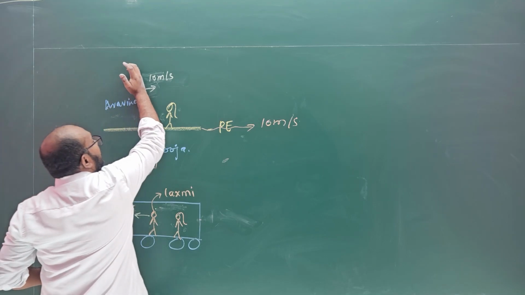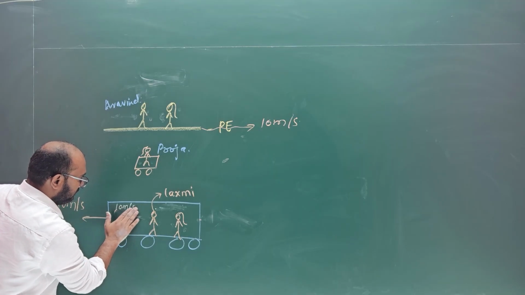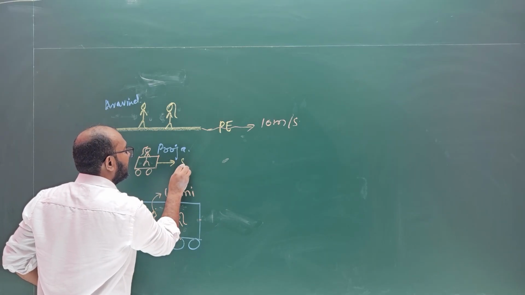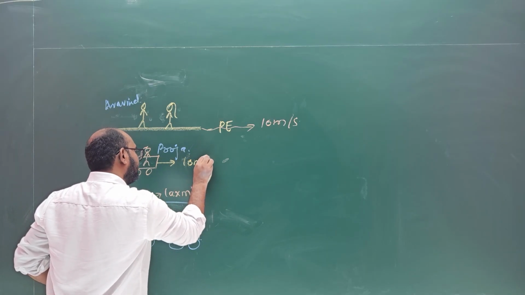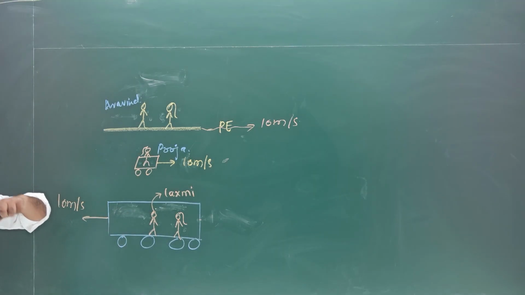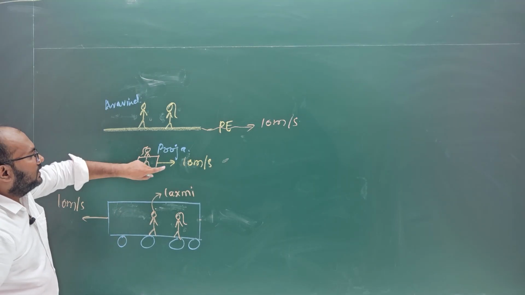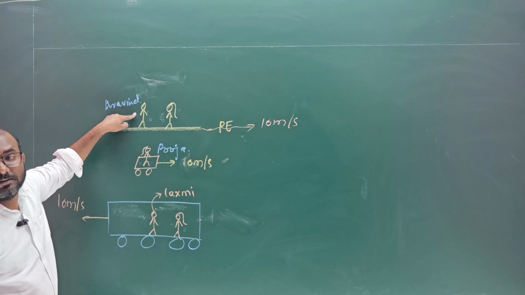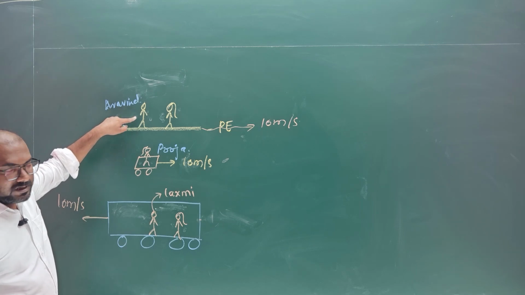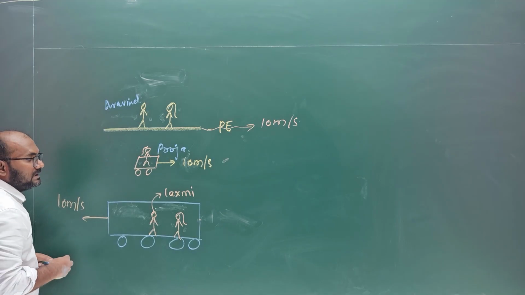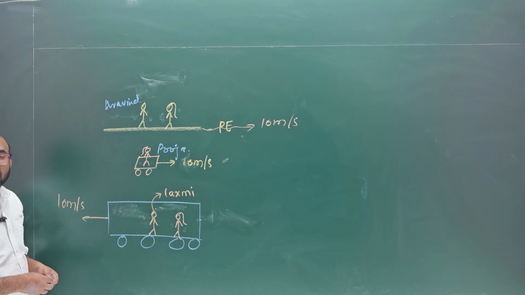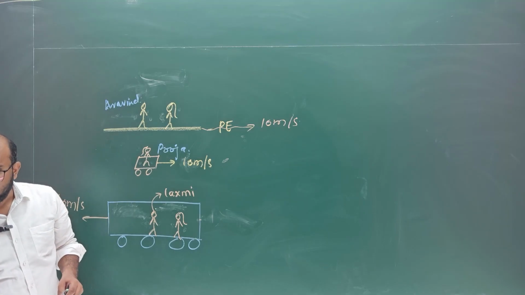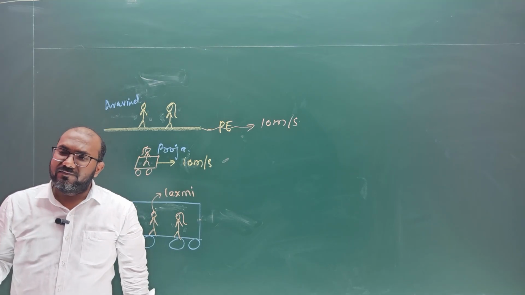Now, Pooja is also moving. Let's say Pooja is moving in this direction by 10 meter per second. Okay. Now, if Pooja is moving by 10 meter per second, what is the speed of Arvind for Pooja? 0. Yes. She says Arvind is not moving. Similarly, if I ask Pooja, what is the speed of Lakshmi? Yes, 20. Very good. That means we have understood the concept well. Got my point? Okay. They can frame n number of scenarios.